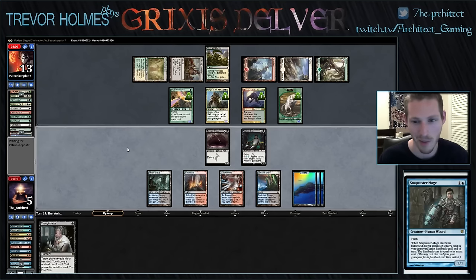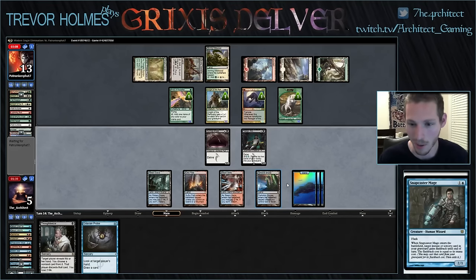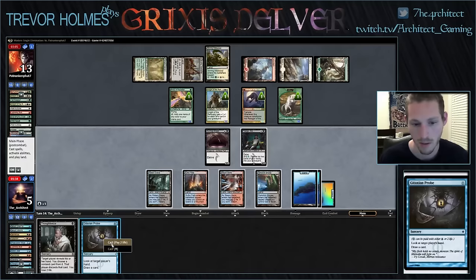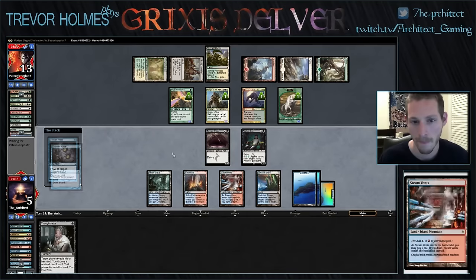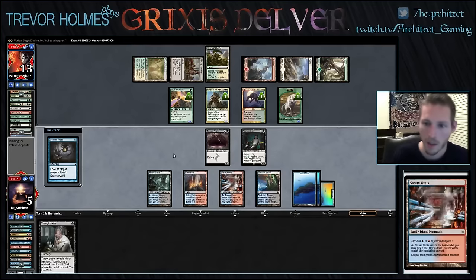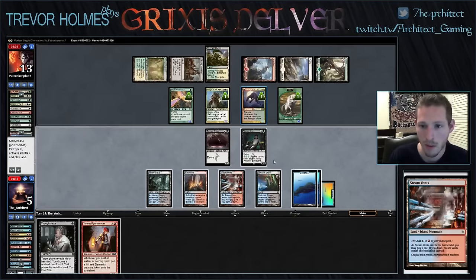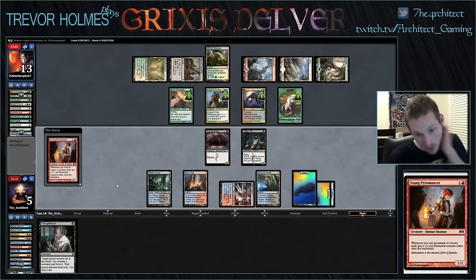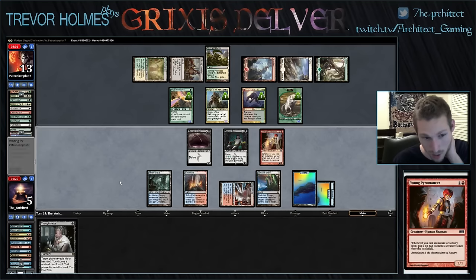Why am I not playing a Damnation or something like that? That would be good right now. Oh no. Yeah, sixed. Nope, stop. Don't attack. Yeah, I think we're gonna lose this game. This is going to flip his Ravager back over, and then he gets to shoot down my Young Pyromancer. We should be dead.